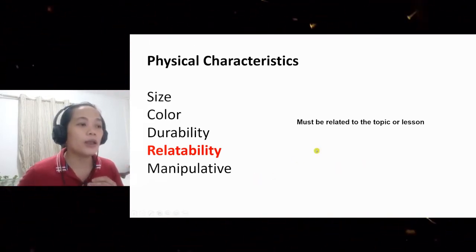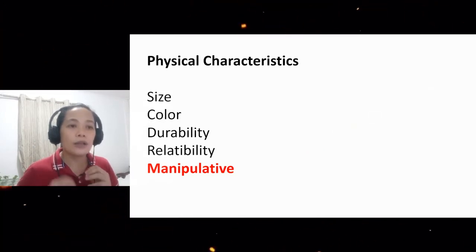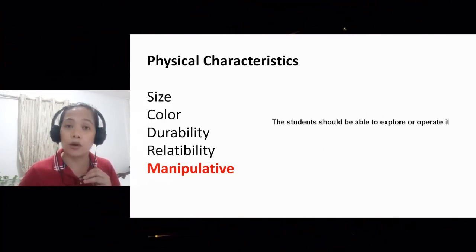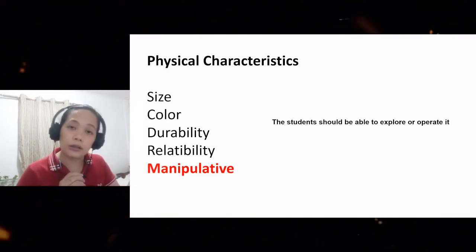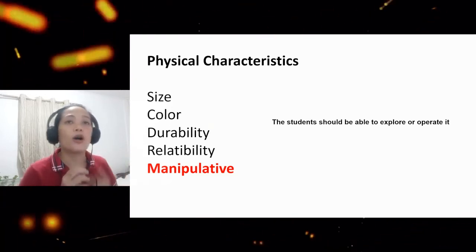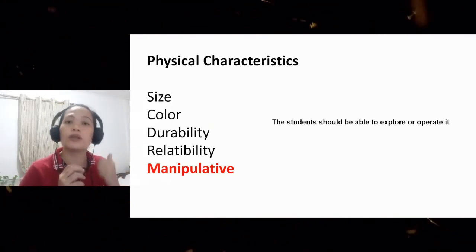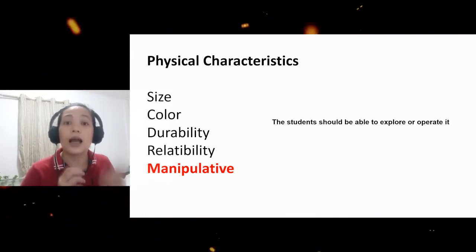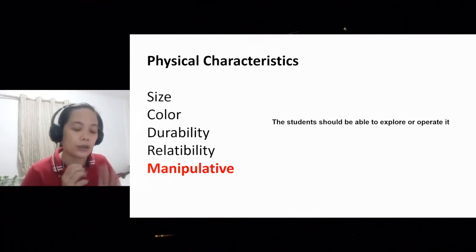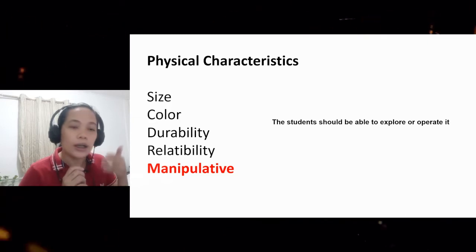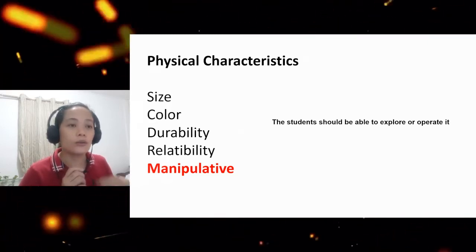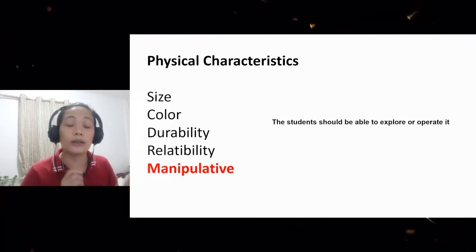And lastly, it should be manipulative. Here, the students should be able to explore or operate it. For example, Mentimeter. There are numbers of activities there that we can use and let our students answer. The ARA links is a very good example of that. There's a lot of activities there, wherein you can ask your students to write down or to answer, to explore, so that they will be able to understand the lesson using those activities only. So that's a very good example, no?